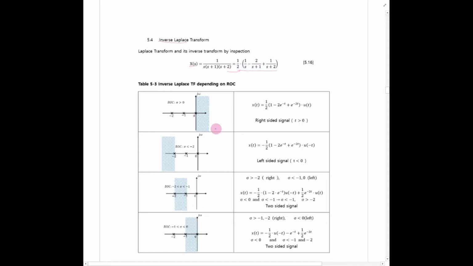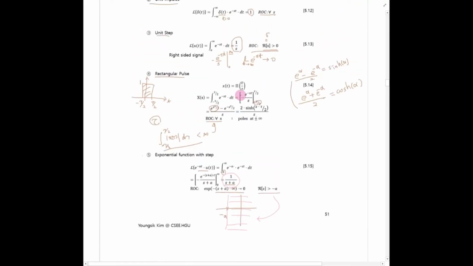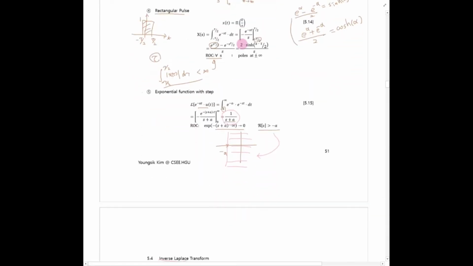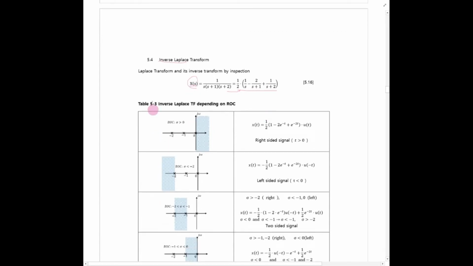Okay, we have the Laplace transform of this one. You know that this one is exponential, and this one is a unit step. You can compare that result, and you can also compare the unit step function. So you can think of this one as related to the unit step. These two are exponential functions, but we need to know the region of convergence to find the inverse Laplace transform of X(s). Let's consider the first case. In the first case, the region of convergence is defined in these regions. Sigma is positive, so obviously in this case this one is right-sided.